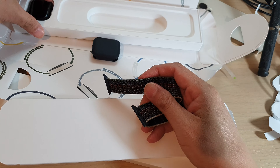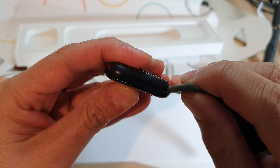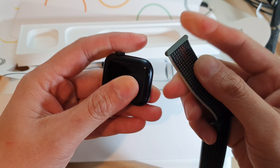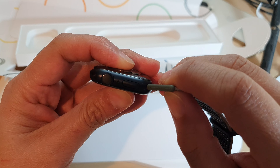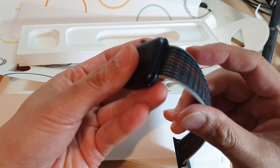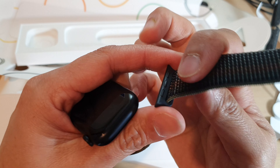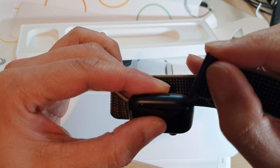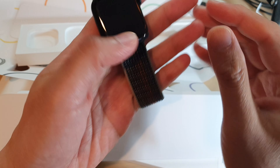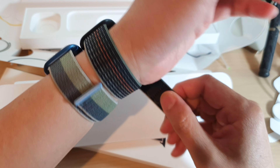With this particular strap, I'll take the watch out and then you can kind of snap it on and slide it on like this. It looks a little different to a previous version. You need to put it in the right way — if it's not in the right way it probably won't go in. You can simply slide it right in and it should fit in easily. This end allows you to readjust — you hold that and then you run it to your wrist. You just put that onto your wrist and strap it around like so.